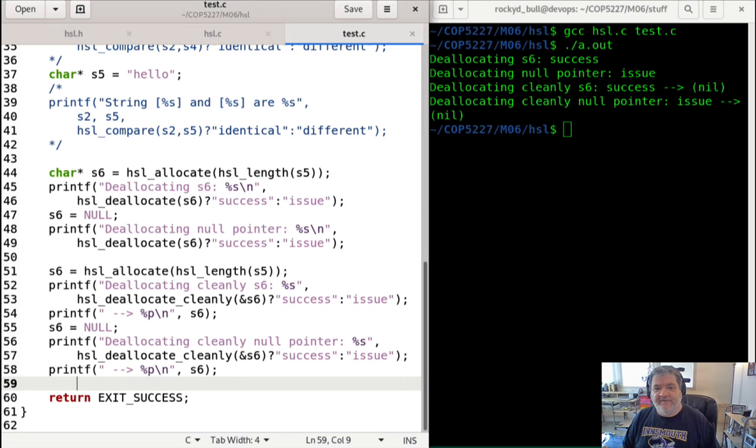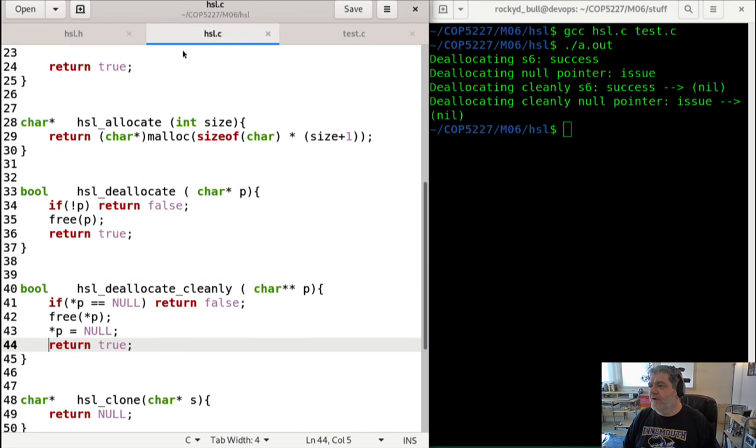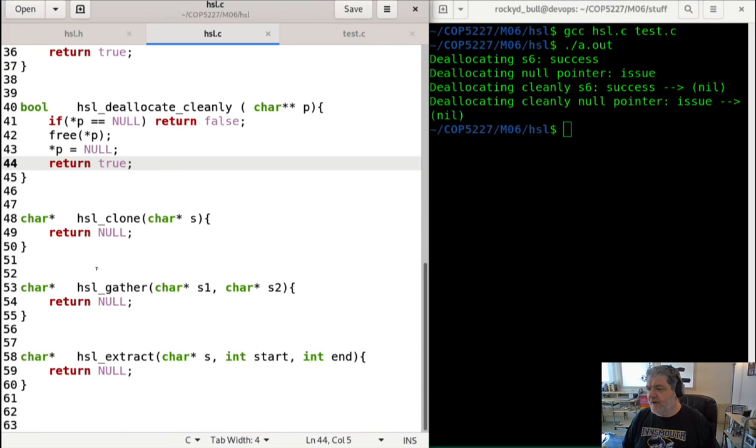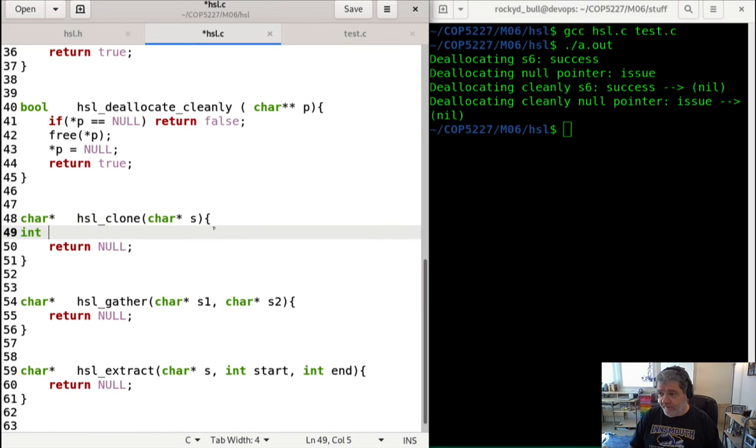All right, what else? We have clone. So the clone function, here we are. The clone function, its role is to actually take a string and deliver to me a copy of that string. So we are going to allocate enough room to store the new string. Okay, we are going to copy all the characters in the newly allocated space in memory, and we are going to return that. So that one should be relatively straightforward, and we are going to try to use the other functions that we already implemented. So first I'm going to try to measure the length of S. So I'm going to use Hsl length.